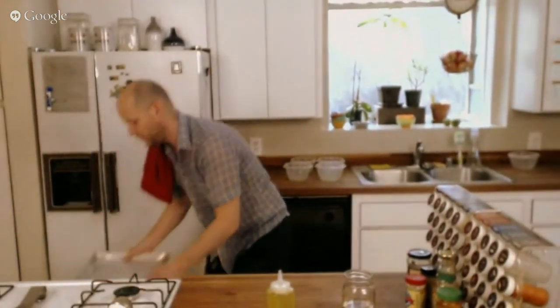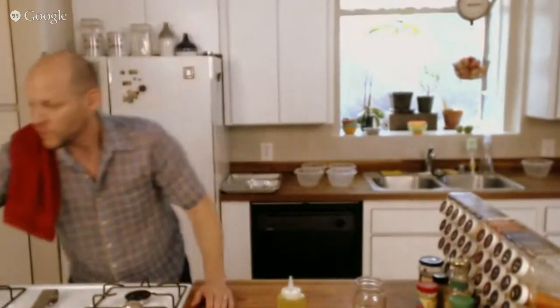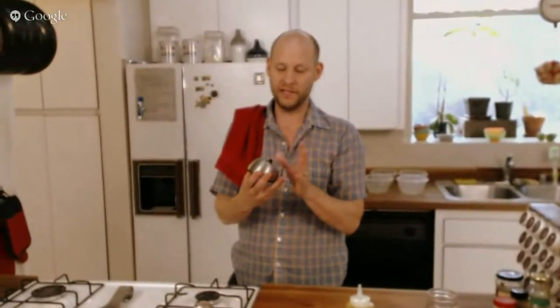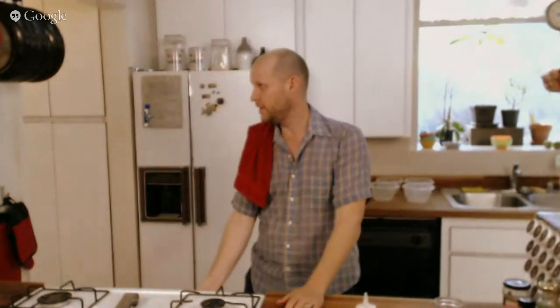So if you've got more to do than you can actually fit, just put as much in as you possibly can on this first wave, right? Then you're gonna set your kitchen timer. And I recommend you actually do this in your own kitchen if you can. I'm gonna set it here and I'll alert you, but set it to 15 minutes. That's how long the stuff is gonna be in the oven for.